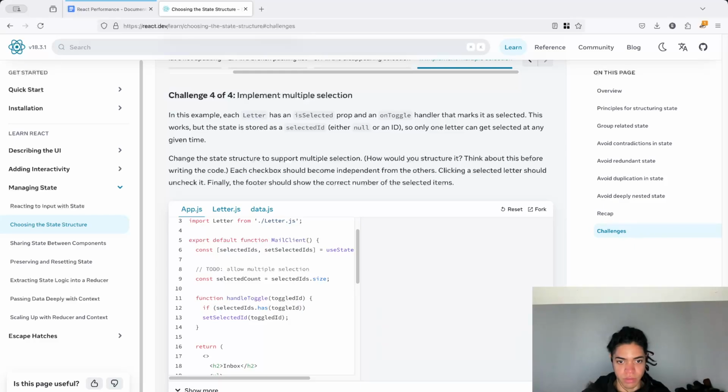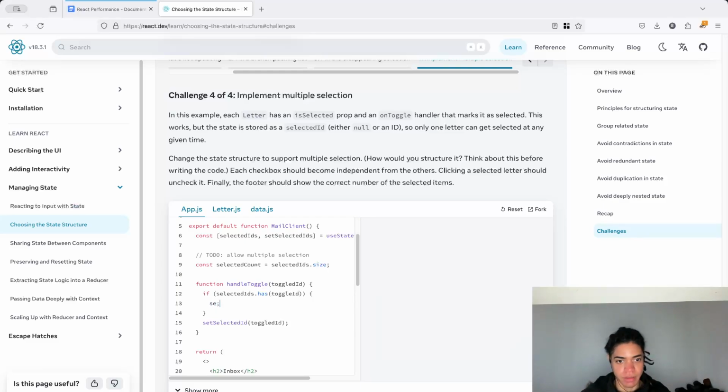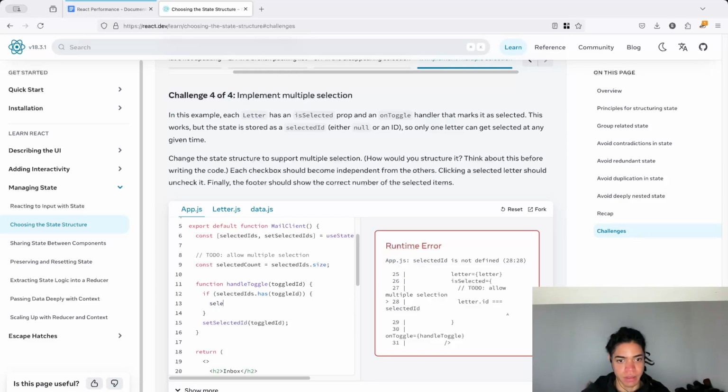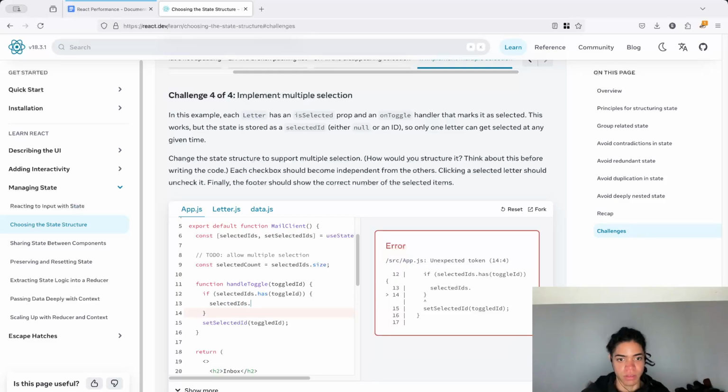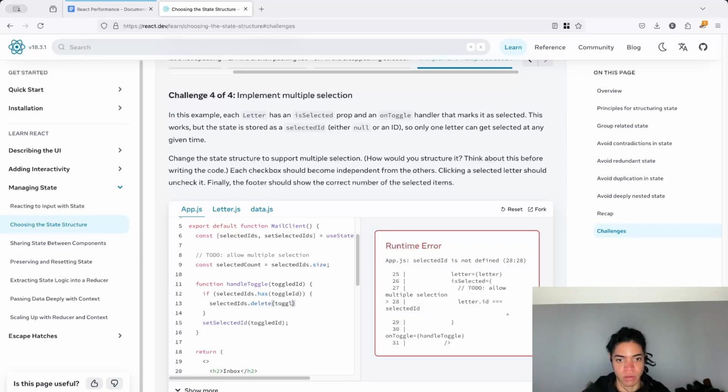Because now I want you to remove that. We want this to get rid of this. So selectedIDs.next.delete is a toggle ID.